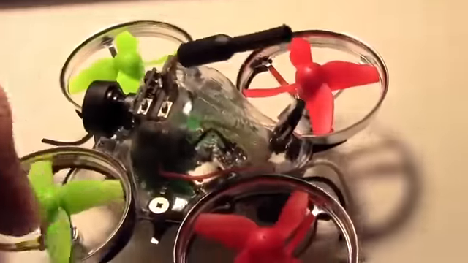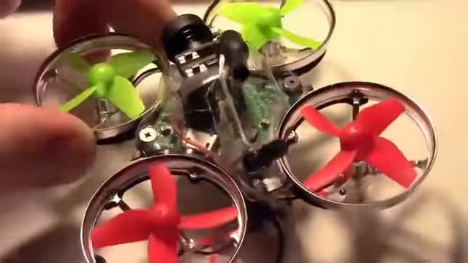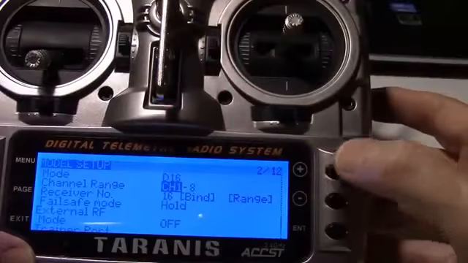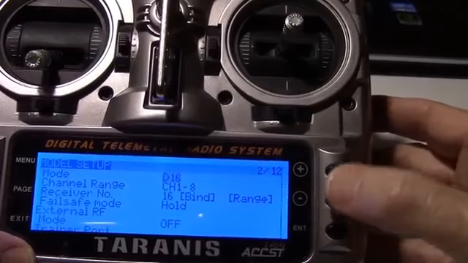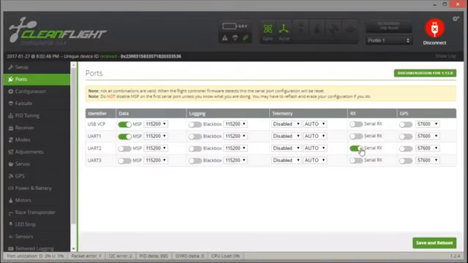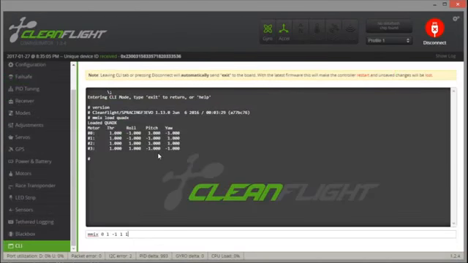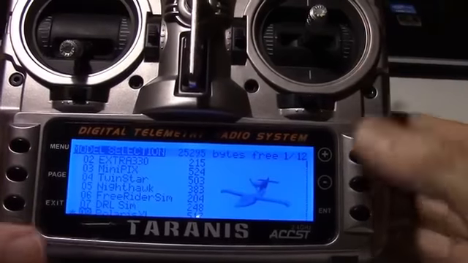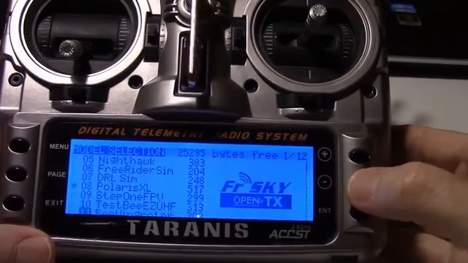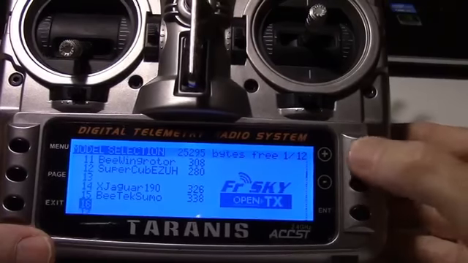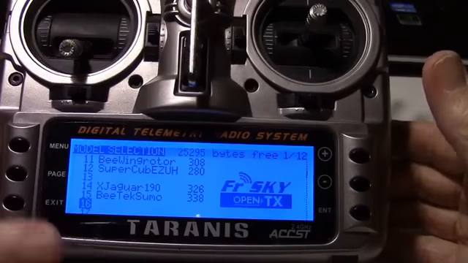So this is the Inductrix Tiny Whoop build video part 4, and in this video we're going to go ahead and configure the FrSky Taranis X9D radio, and then we're going to configure Cleanflight on the Beecore board, and while we're doing that we're going to use the CLI to move the motor positions around. And then we're going to take it for a quick test flight. So let's create a new model for our Inductrix. It's not much like an Inductrix anymore, since we've just about changed everything, even the controller.